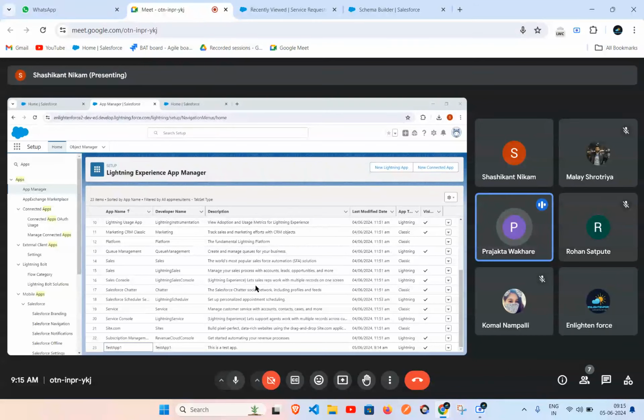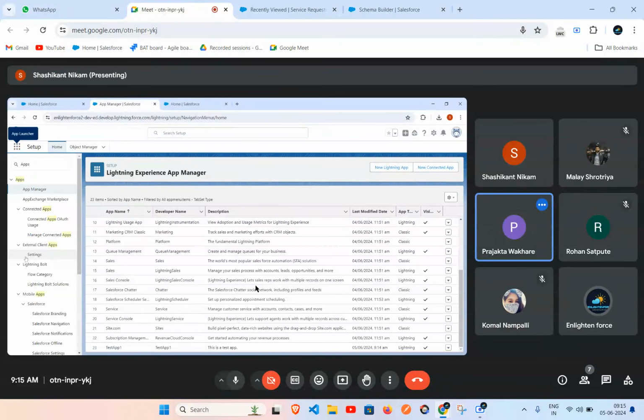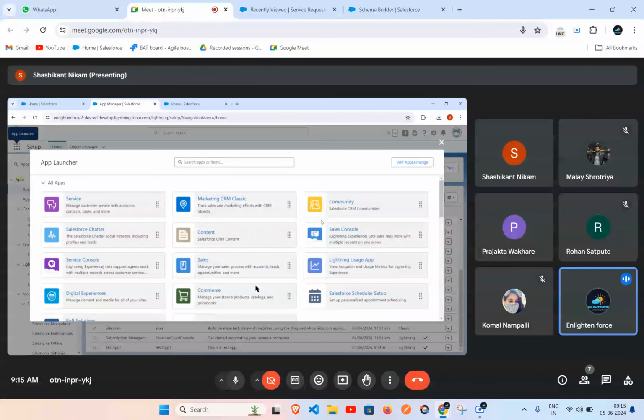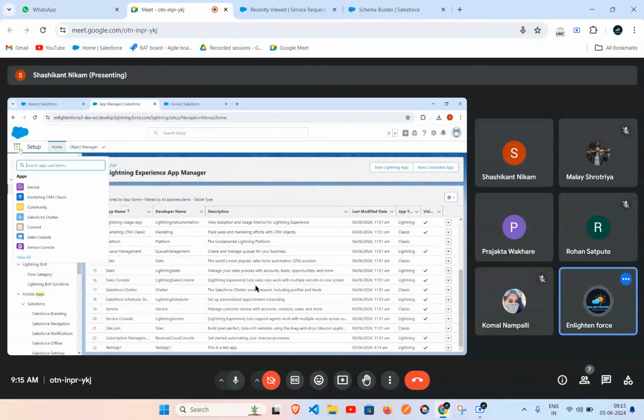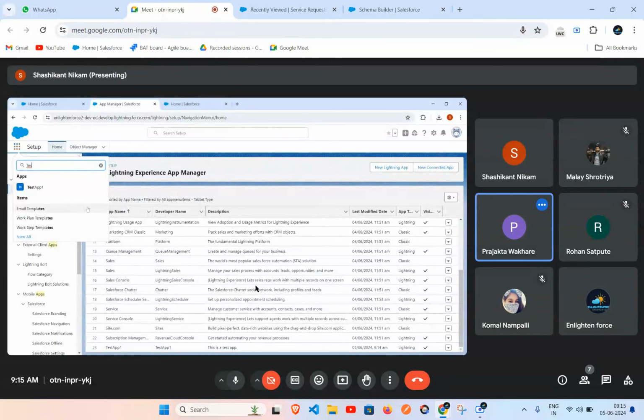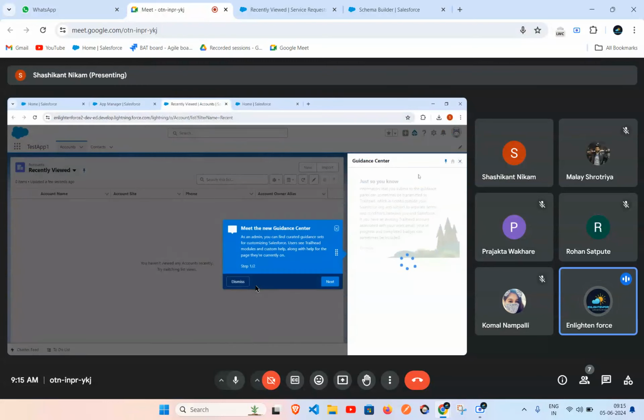Looking at the screen, where do I need to click and go? Go to those nine dots, the app launcher beside the icon. Yes. Then you go to view all. View all, or there can be another option. If you see, there is a search box. Can you close this modal pop-up? If I click here, I can quickly search as well. I don't need to open another window. And if I click, I'll be navigated to that app. Okay, good one. Shashikant, continue.